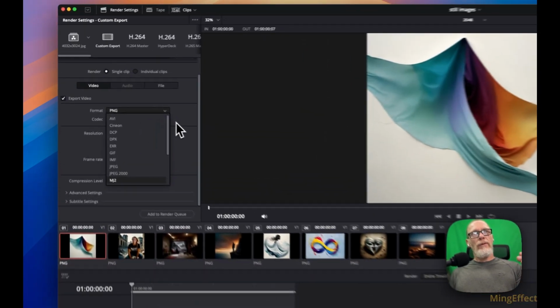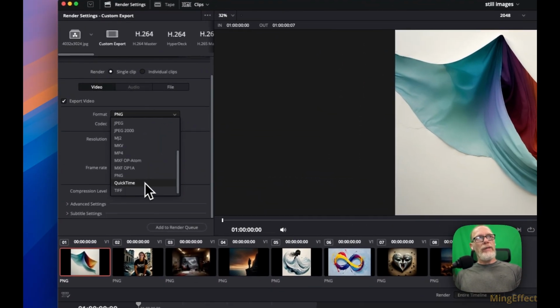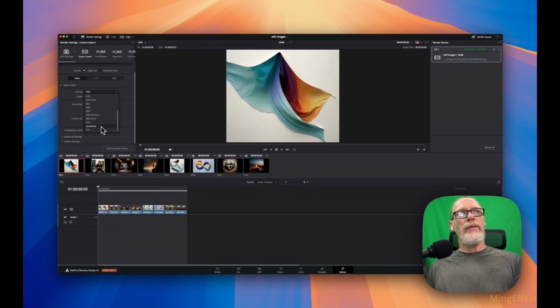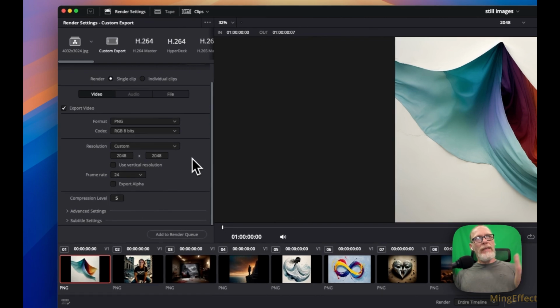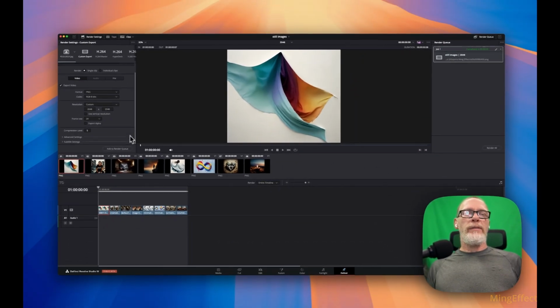But overall, if you want it as a movie, you export it as a QuickTime movie, or an MKV. EXR is again a high-end export, actually stills. And again, change your codec for what you want as far as export.